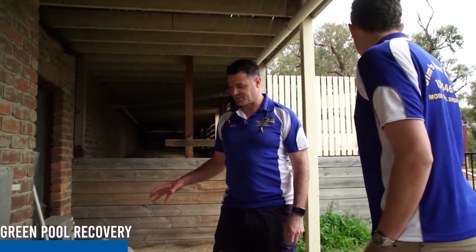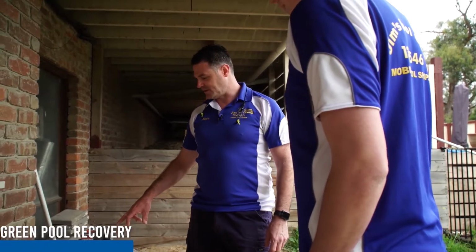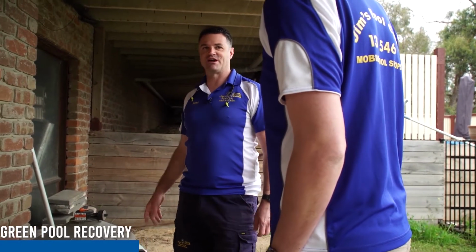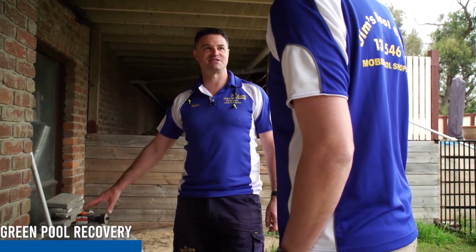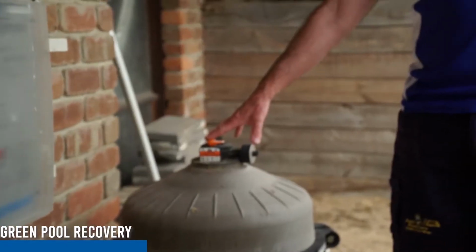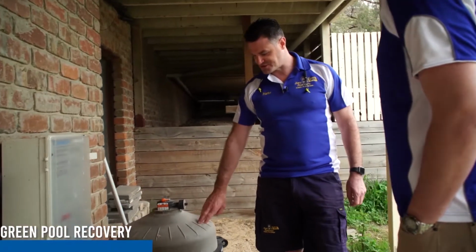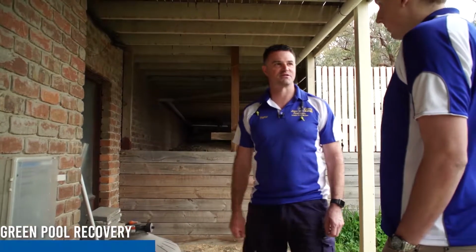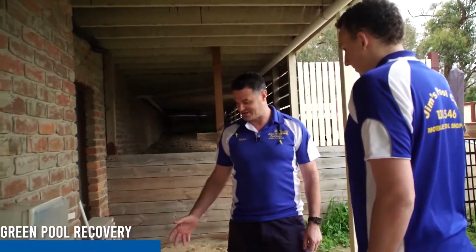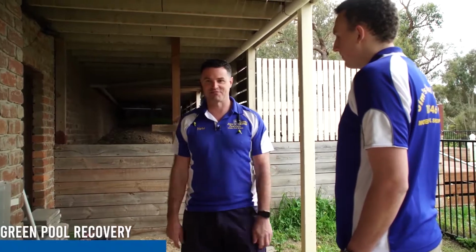In a media filter environment, which you'll see later today because we're going to change one, it's a lot easier because you're just turning a handle and pumping water out to waste, whereas this is very maintenance intensive. Where we can, we turn our clients onto installing media filters. I personally do that every time. Yet another part of sales. You come across these labour-intensive products, change it to a media filter, and you're using less water. It's so much easier to run, easier for the owner to maintain, and easier for us as pool techs too.